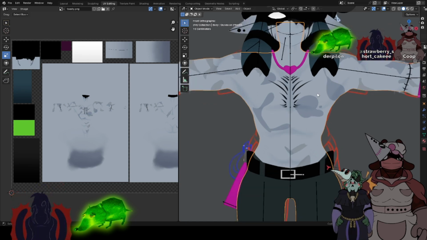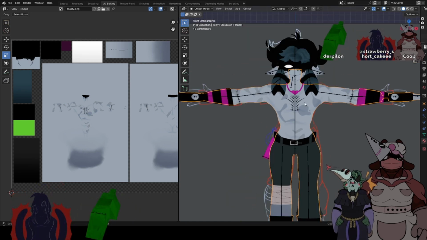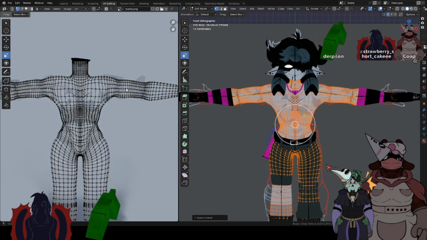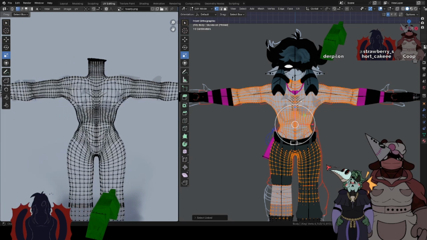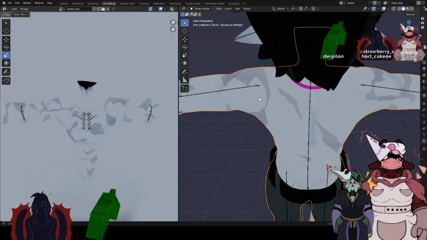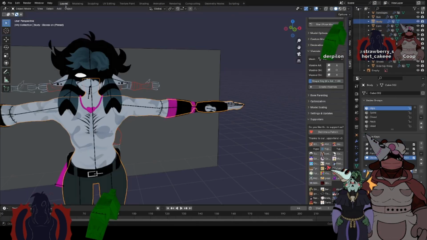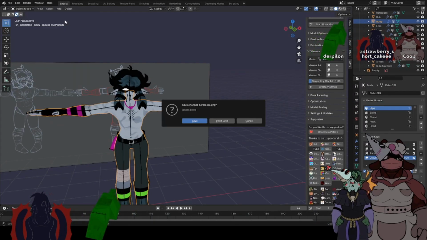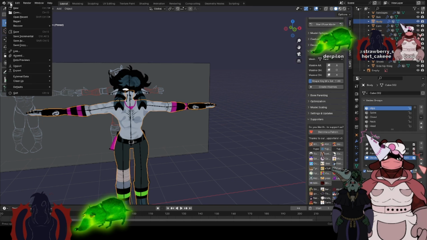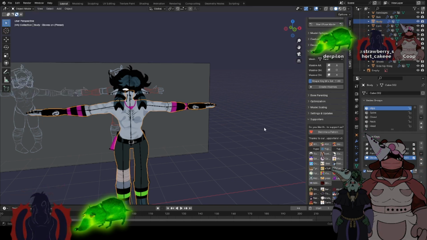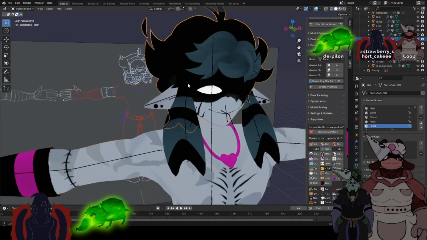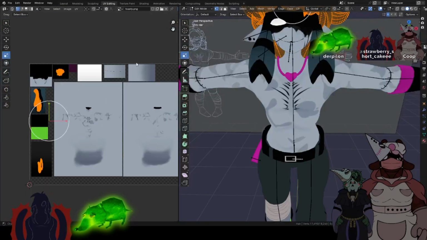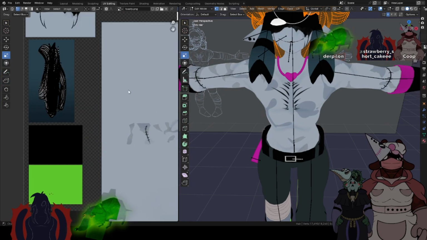This part's gonna be great because I suck at art. It's a little easier when you start as an artist, but literally anyone can technically do it because it's just coloring. You just kind of mess with it until it looks good. Sorry, my throat hurts. You have the skin texture coloring the entire sheet of that section, and then you just paint on the little blobs that you want.